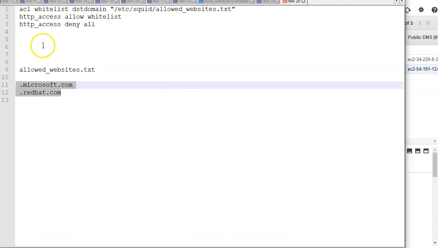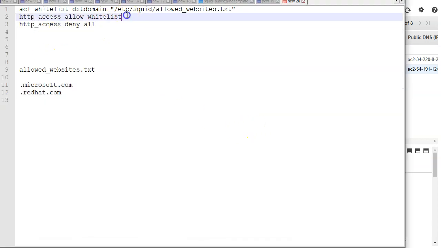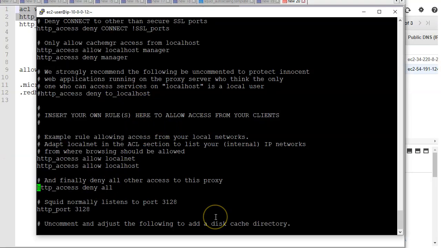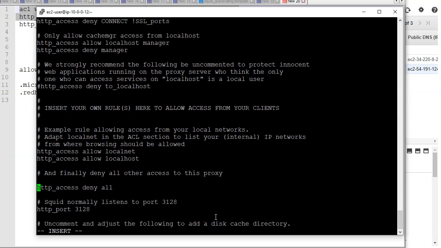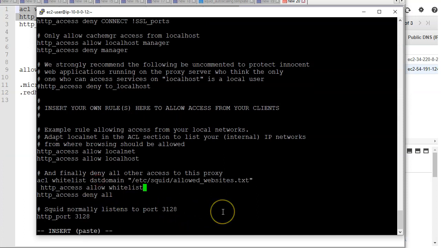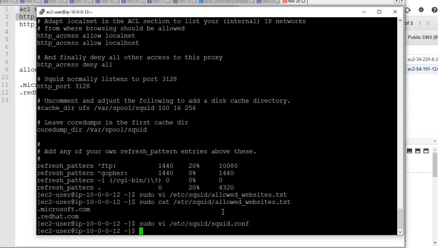So if you go to this, we need to add these two additional lines, so put it in insert mode and let's put it here. So you have saved this file.